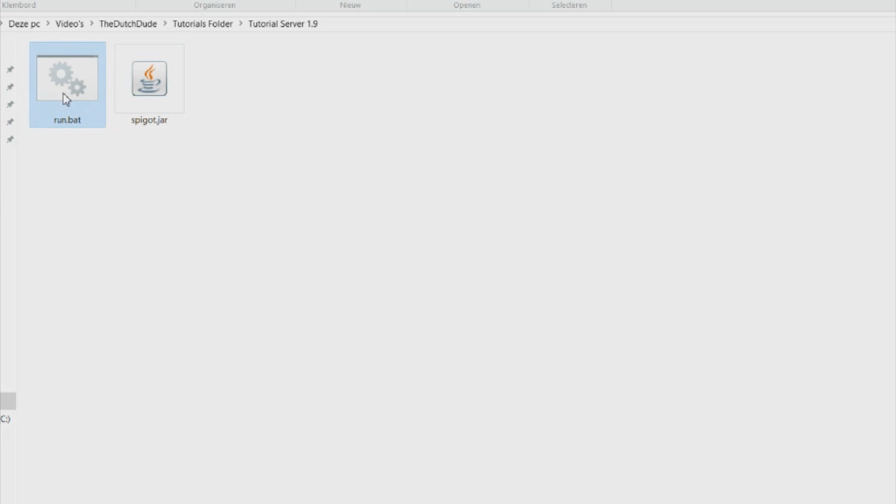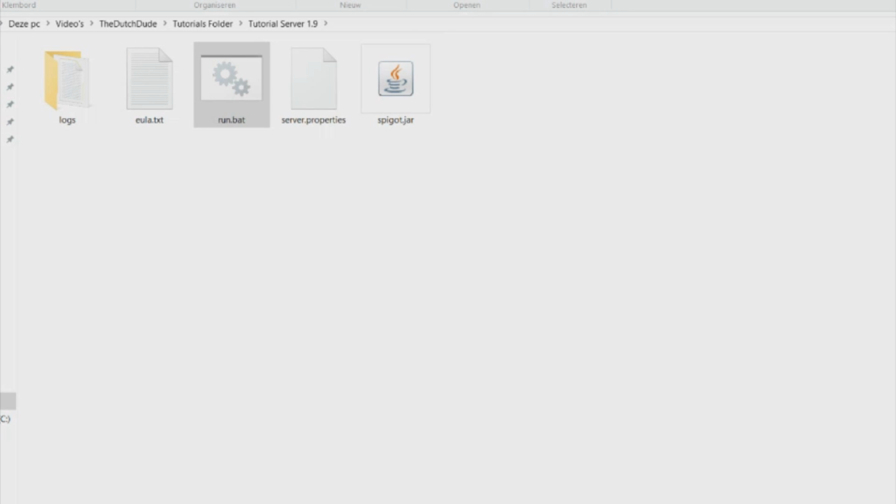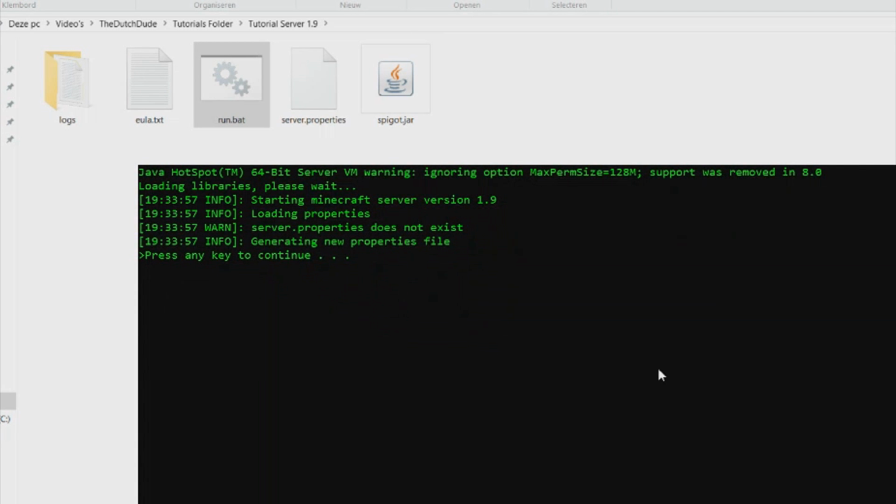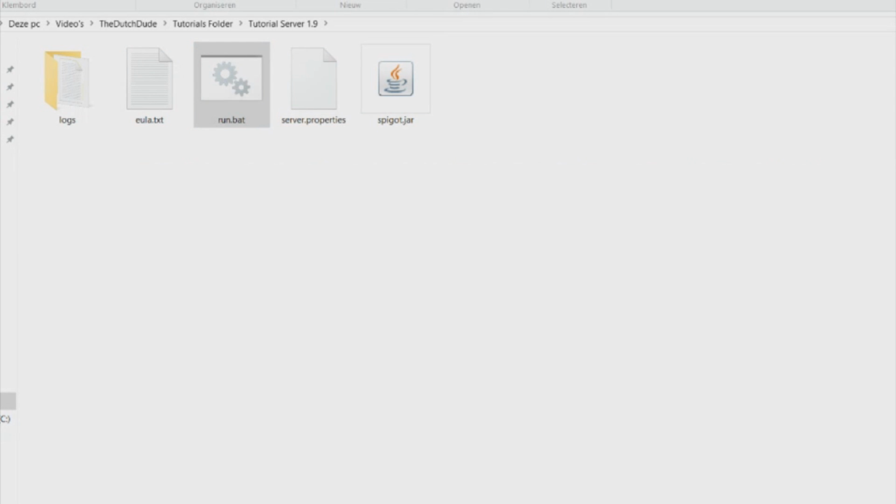And then what you want to do is just double click the file, and it will create this file, and you need to change that to true, as some of you may know.